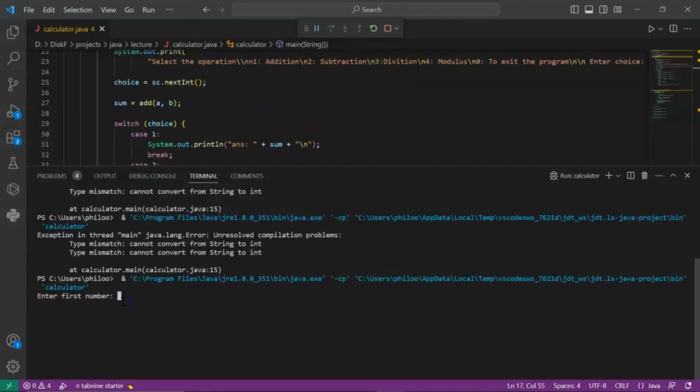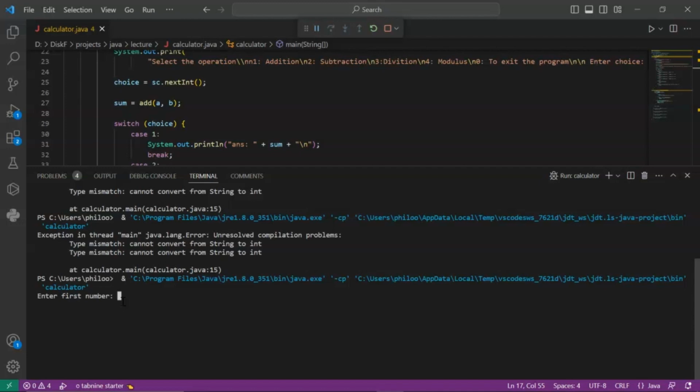Our next step is to eliminate the error when one enters non-integer values, say a value which is not an integer.